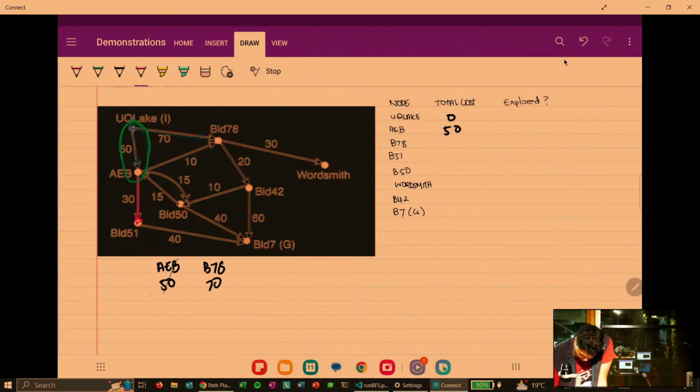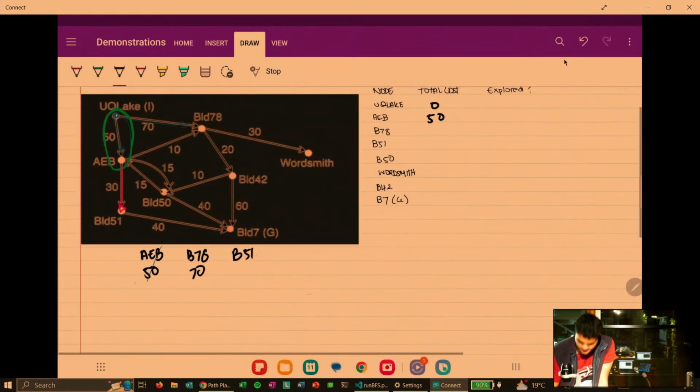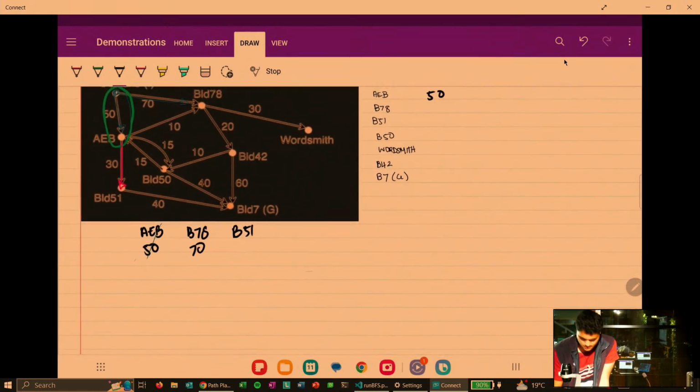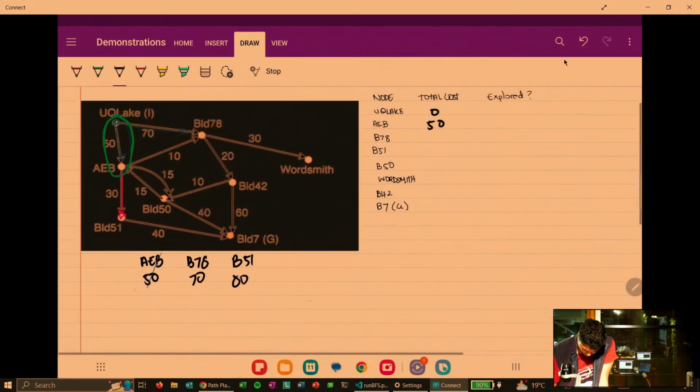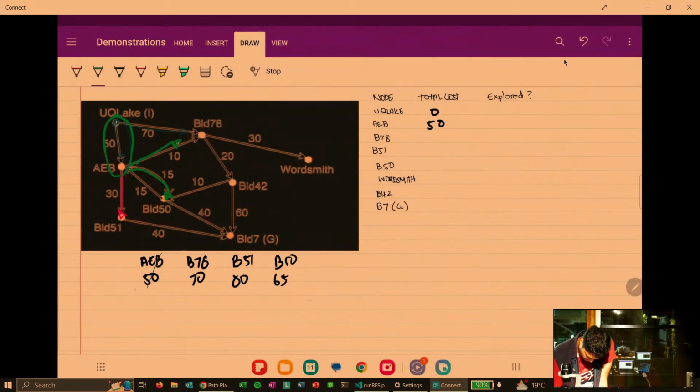We find building 51, and with these costs you want to add the total cost, so it'll be 50 plus 30. So we have a total cost of 80 for building 51. And then we explore down to building 50, and we find a total cost of 65. And then we find building 78, which has a total cost of 60.